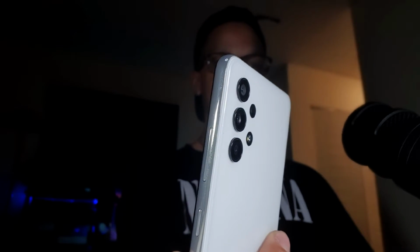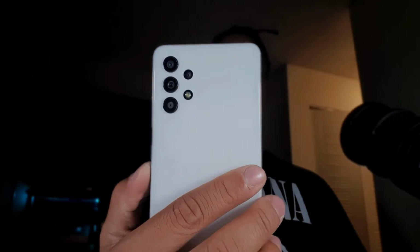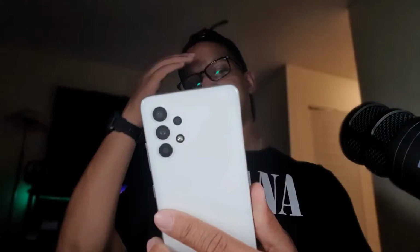which is now notorious on most Samsung devices nowadays that you're going to see. It's just a very popular design. This is the one that kind of hit and just stuck when it came to Samsung. So Samsung's been using this setup even on their most recent devices when it comes to the camera look and feel. And so you can get a really good vibe with this camera setup because it runs through their premium devices as well as their budget devices.